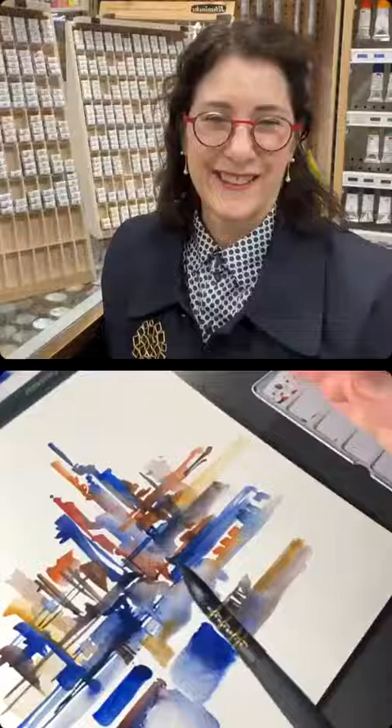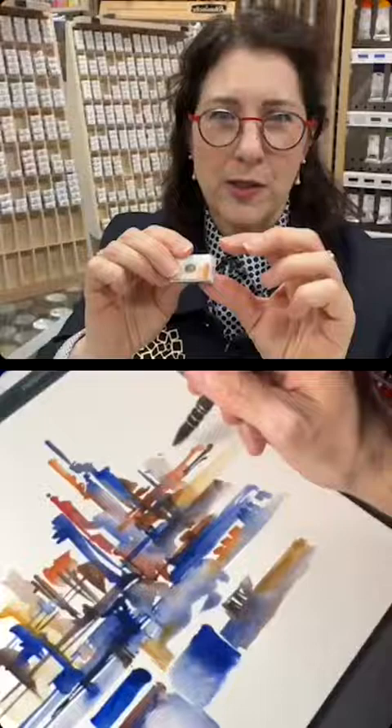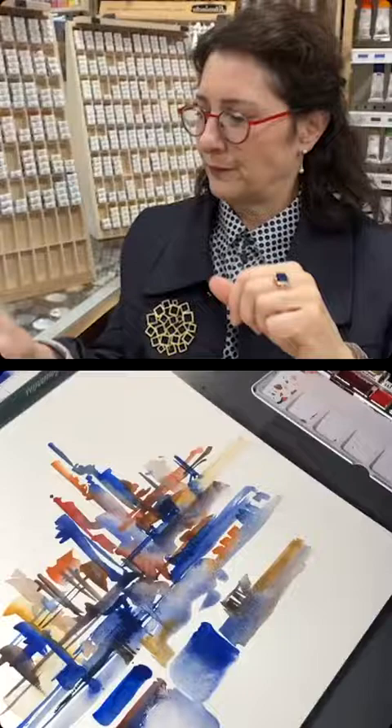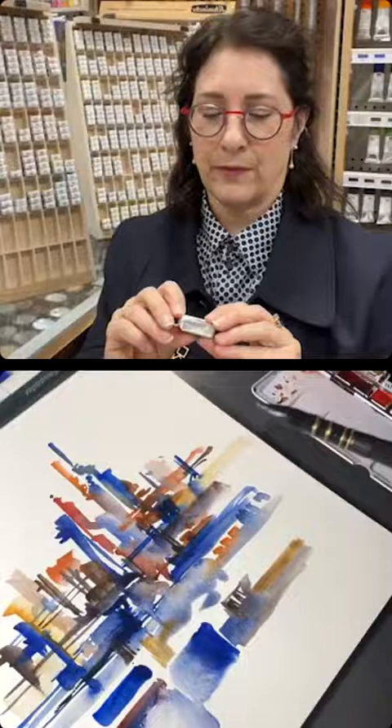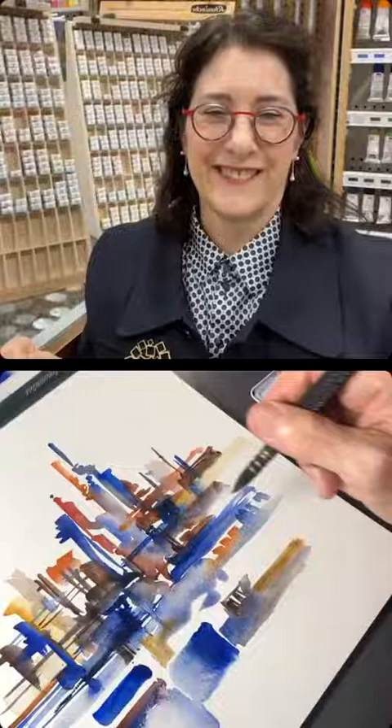I like the fact that his wrappers — he still has the paint on the outside of the wrapper. It's not only the silver part but it has a white cover with a sample of the paint itself, and it gives the breakdown of what the pigment is inside. The name of the color is on the back. He's really done his homework on the packaging. And if I recall correctly, the wrappers are actually painted — they are actual samples of paints, like paint chips. As you would get in Home Depot when you pick up that little chip, it's actually a piece of the real paint. And that's what he does — he uses that to wrap up his full pans.